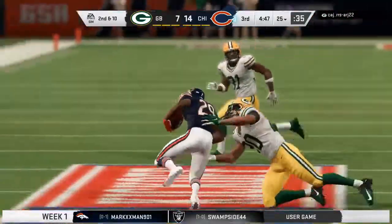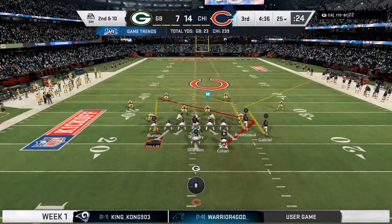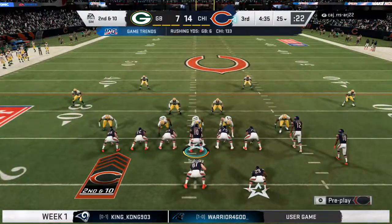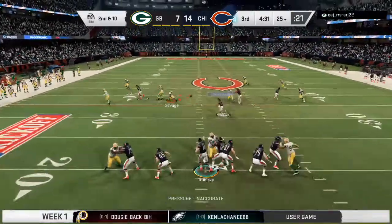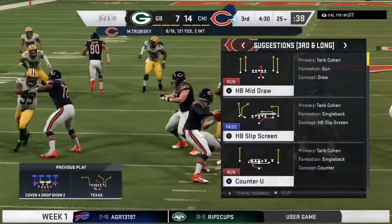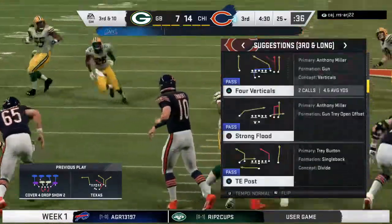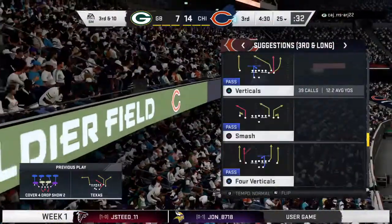They got in there and they said, listen, let's take control right away. Defense, we got the lead. Defense, don't give up any points. Turn the ball back over to the offense and let them go down and score and give us more of a cushion in the game. Check so far. Defense shut them down. Let's see if the offense gets it done. They try to throw on second down, but this one is incomplete.